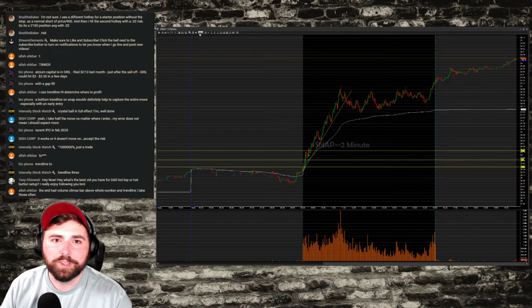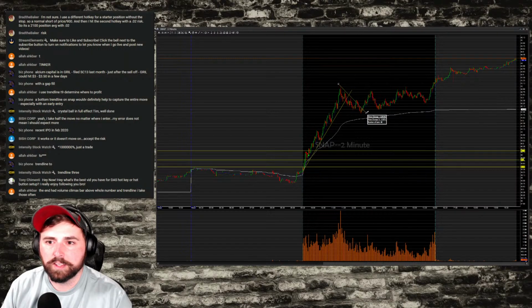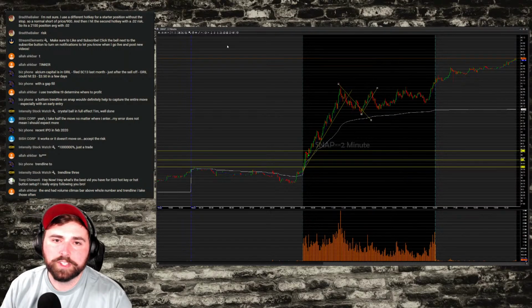Because you could do this all day, right? You could draw that trend line, then this trend line, and then it goes back the other way. You could draw this trend line. You could draw support and resistance lines.